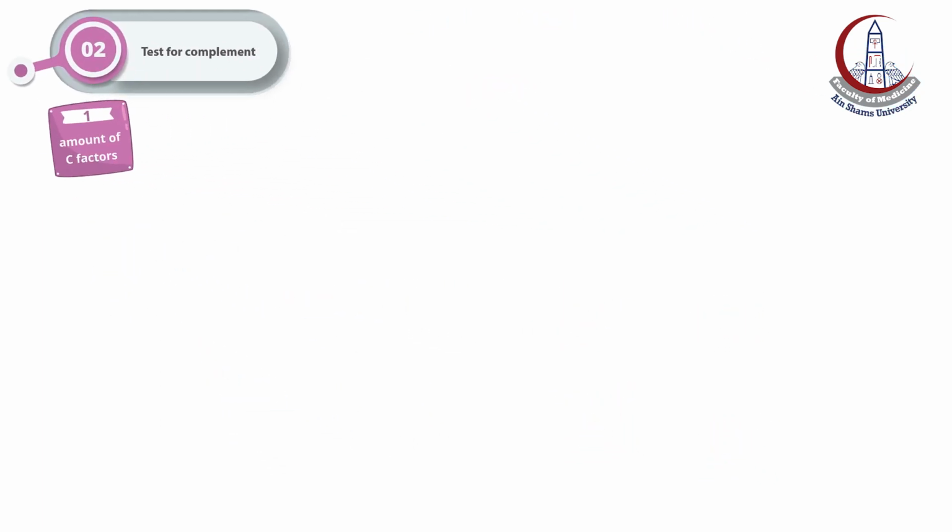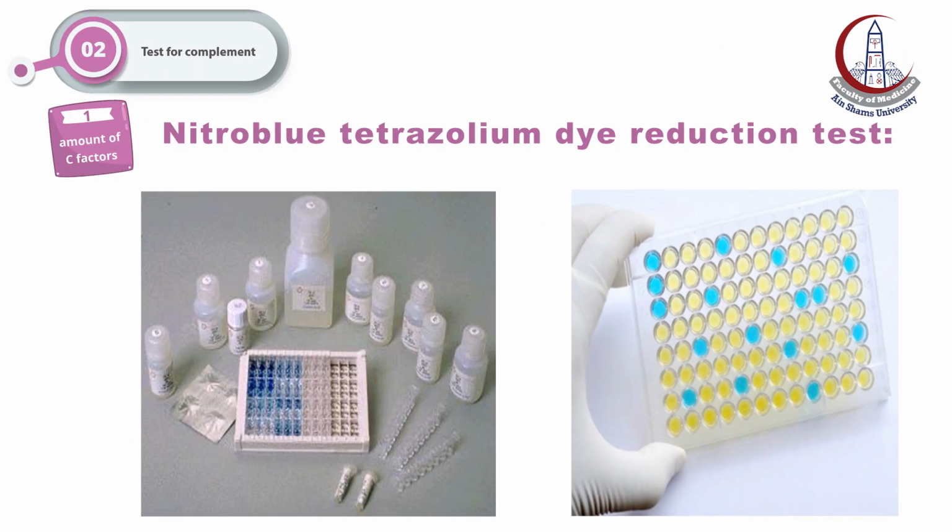Cells with normal phagocytic function will produce superoxide with reduction of the colorless NBT to blue insoluble crystals that are readily detected within the phagocyte macroscopically. In chronic granulomatous disease, the phagocytes will not turn blue.